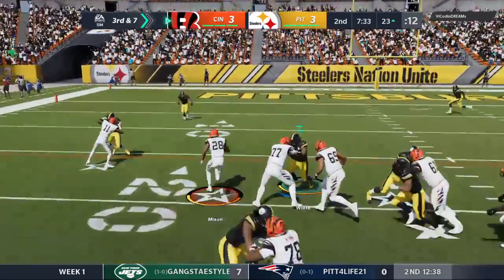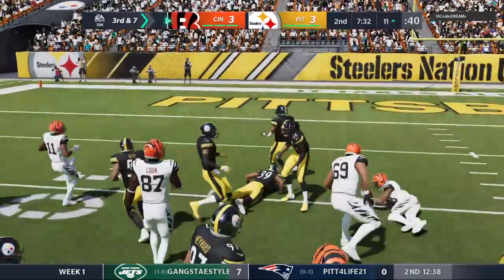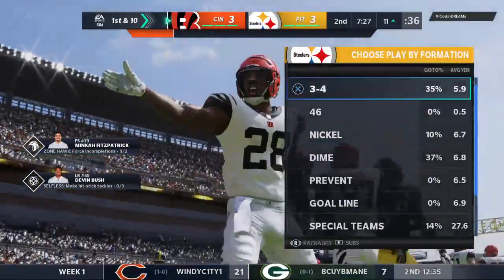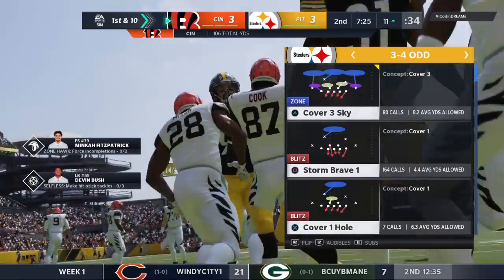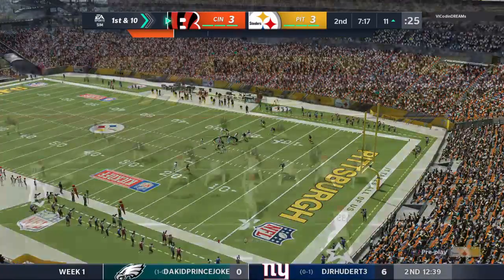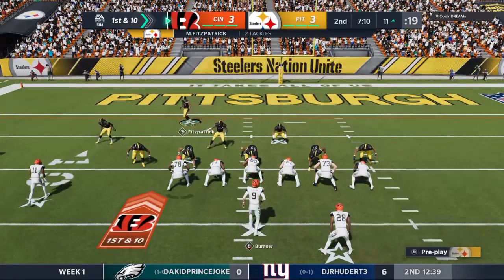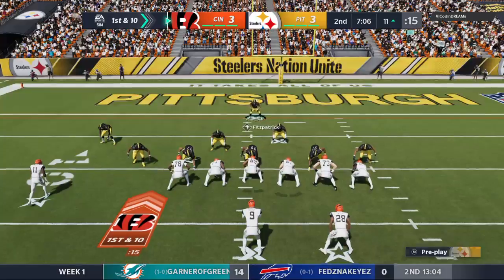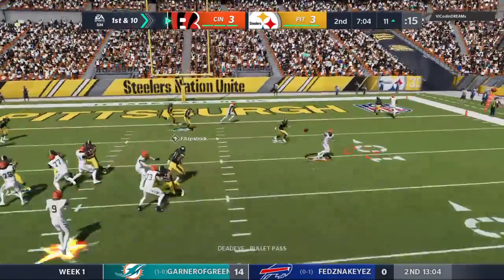On 3rd down, Mixon. And down inside the 15, shy of the 10. 12 yards that time, and a Cincinnati first down. So that's what that elbow in my ribs was all about. You thought they were going to throw the ball as well. Absolutely. I think everybody thought they were throwing the football. Caught him off guard. Yeah, I'm telling you, when you have the courage to make that type of a play call, a lot of times you actually get rewarded.